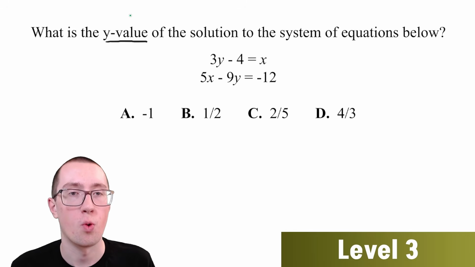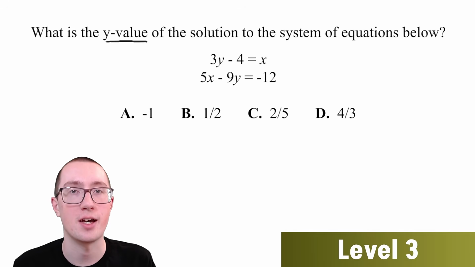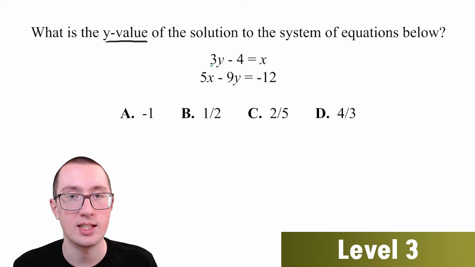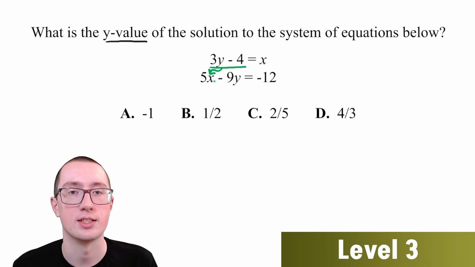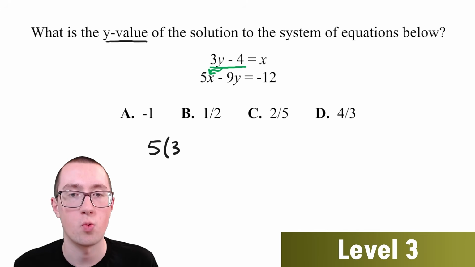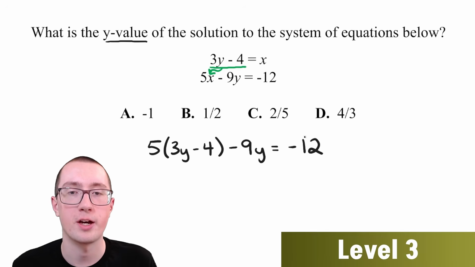Basically, because we're solving for y, we want one of these equations to just have y in it and not x, so that we can solve for y. But it says here that x is the same as 3y minus 4. So why don't we just replace x in our second equation with 3y minus 4, because it's the same thing. And if we do that, then we're going to completely get rid of x in this equation and we only have y. So I'm going to rewrite this second equation, but instead of x, I'm going to write 3y minus 4 because it's the same thing as x. And you'll see now that all we have in this equation is the letter y. We don't have the letter x.